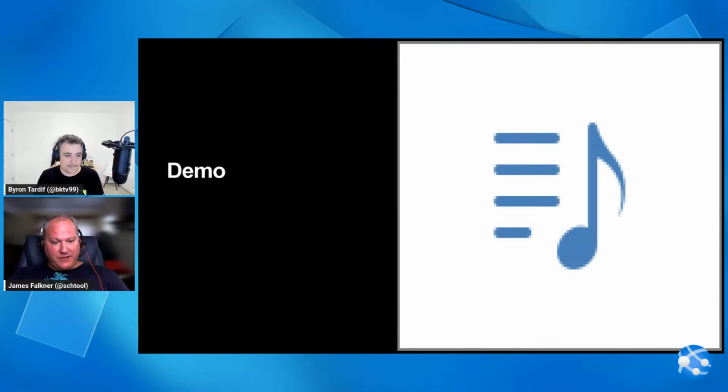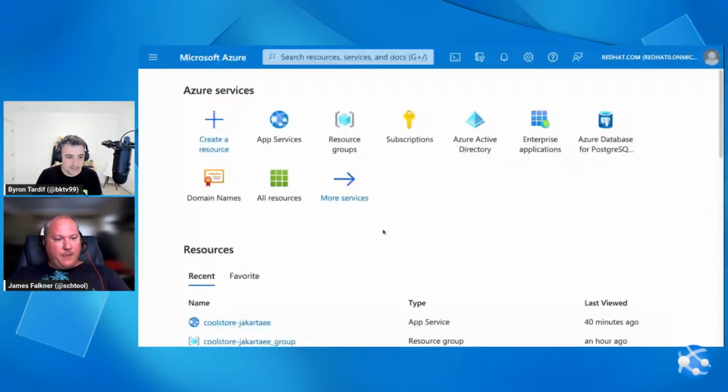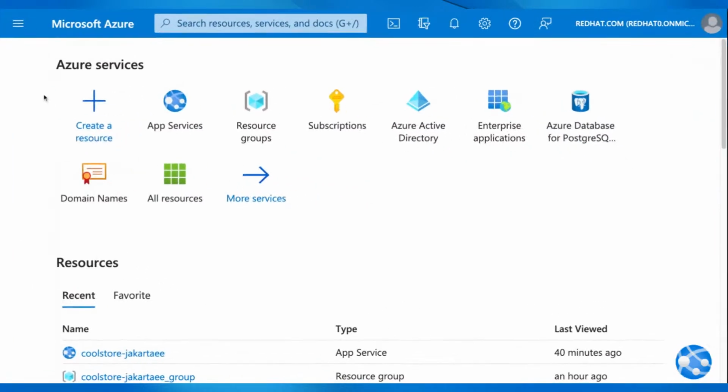So let me share my screen. I'm going to share this one here, I believe. Yes. Okay, let me add it to the thing. There we go. Okay, how's that look? Does it look good? Yep. Okay. I'm going to take the screen to full screen. I think they all know what we look like. Yeah. So there you go.